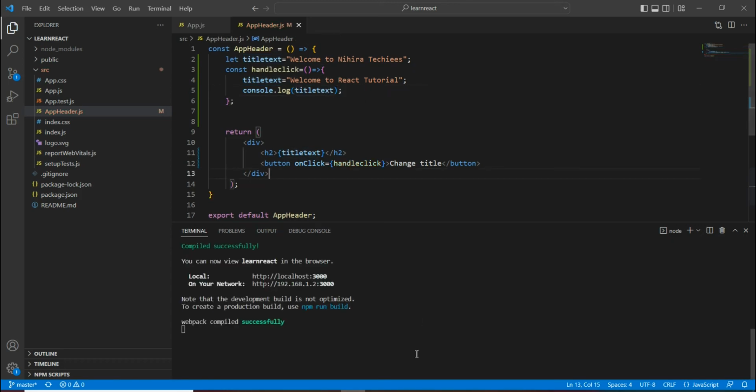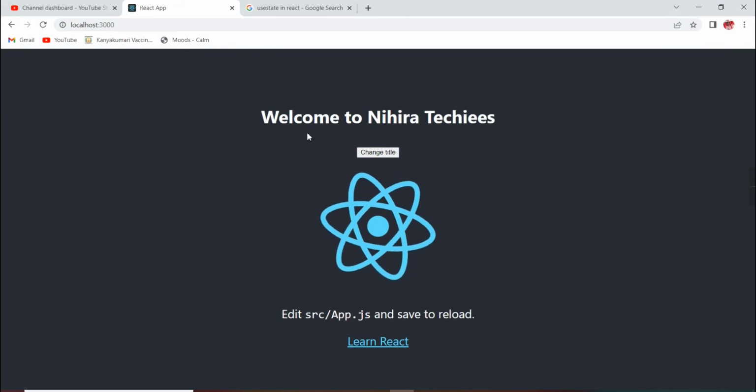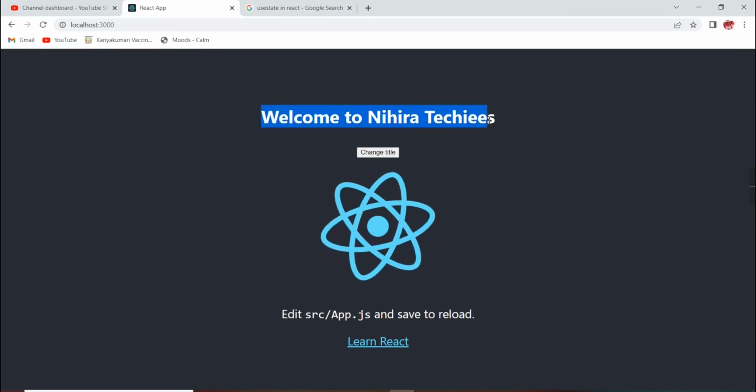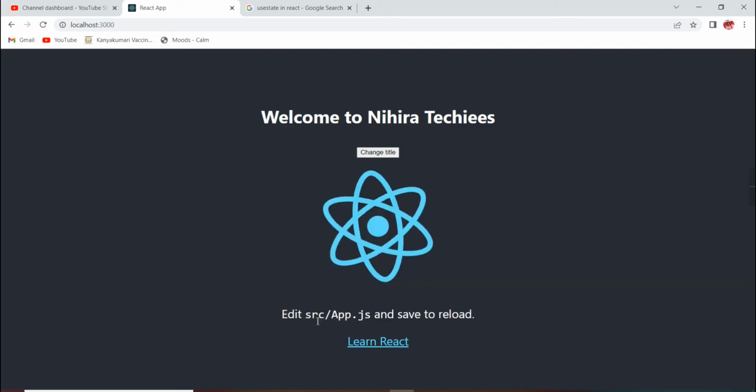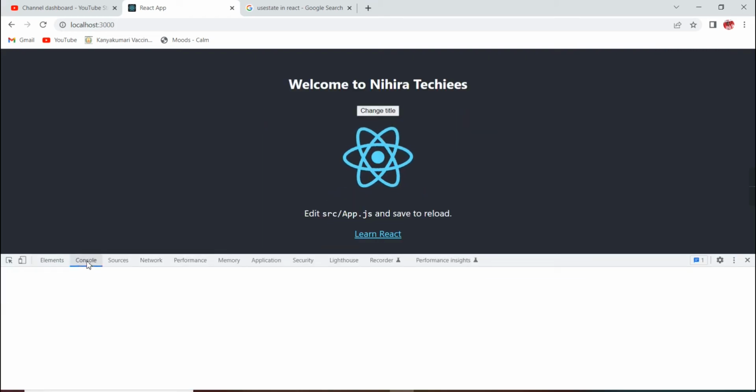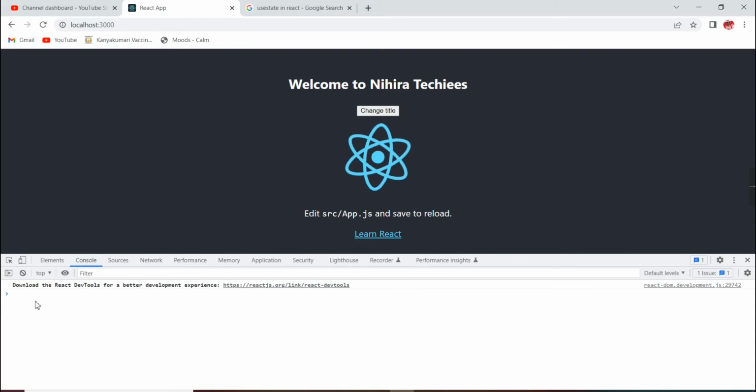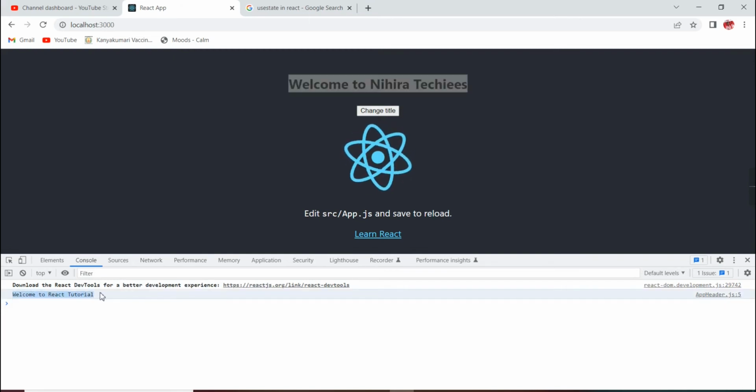Okay, now we can see the output. Initially it should be welcome to Nigira Techies. Let me go to the console. Okay, initially we don't have any value. Now let me click this change title. So if you noted here, this value has changed into welcome to React tutorial.